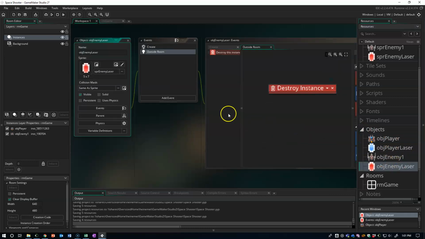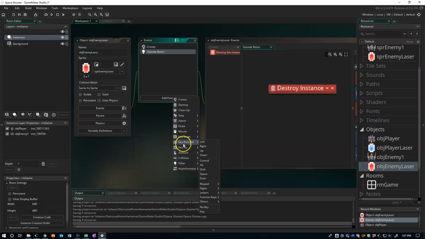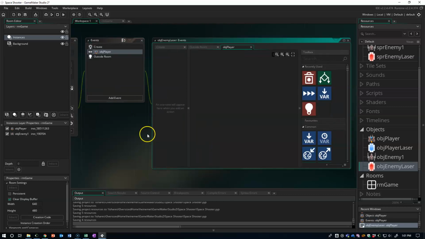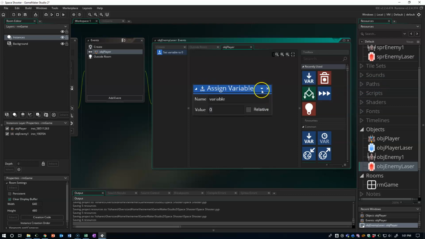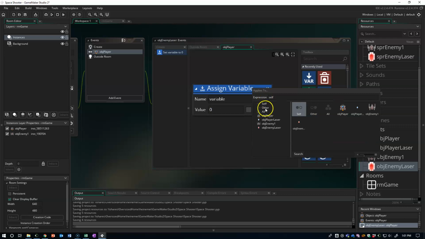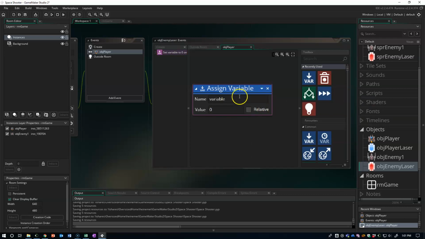Now we'll go to the enemy laser, and we're going to add an event for the collision with the player. Just like we did before, we are going to do 2 things. One is assign the variable, and again we need to click the little down arrow and then click the other option to change a variable in the other object, the object we're colliding with.